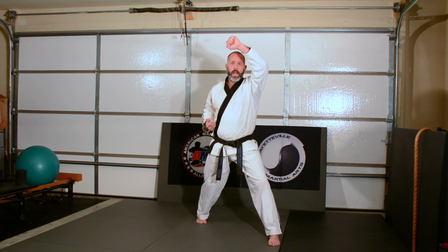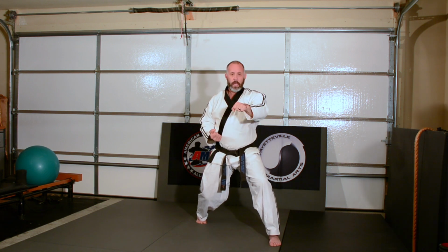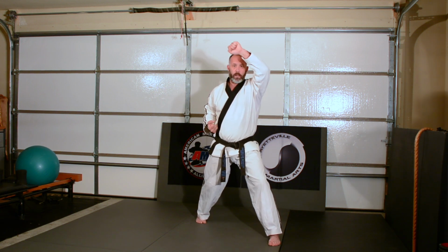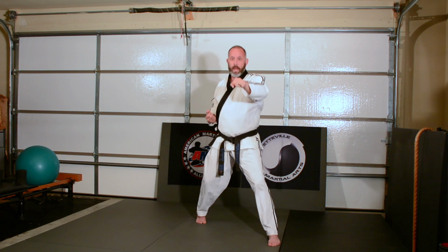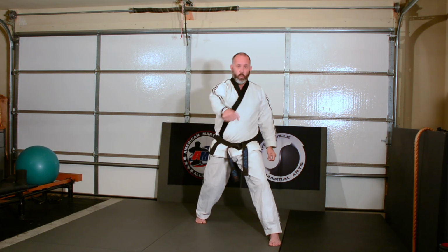All right, so from the high block, we're going to go down, hand out, hand down. And then elevate, turn the shoulder away just a little bit, and then drop back down to make the reverse punch. All right, so from the high block, ready, left high block, right hand back on the side. Ready, down, make sure this hand is out, pull back, and punch. Good, we're going to get that one motion there.